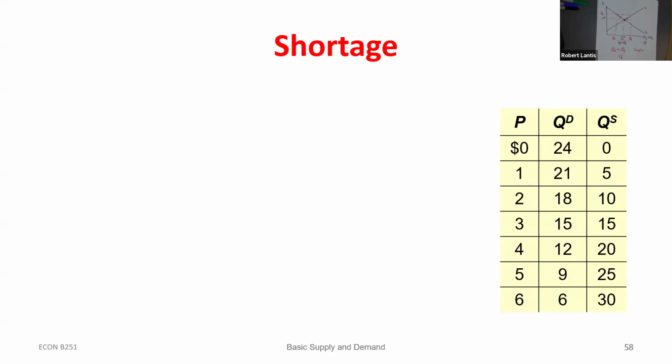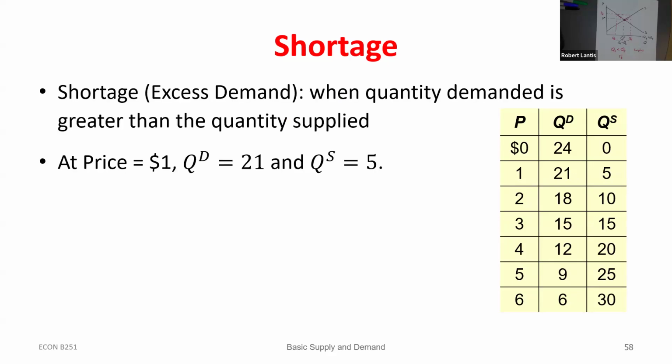What's going to happen to the quantity supplied if we lower the price? Suppliers are going to want to produce less. So what's that going to do? It's going to result in prices where the quantity demanded is above my quantity supplied, right? If they started out at the equilibrium where they were equal, quantity demanded is going up, quantity supplied is going down. There is now a gap in between the two. More people want to buy this good than what is currently being produced at this low price. So we would say we have a shortage, right? More people want to buy this good than what's being put out there on the market.